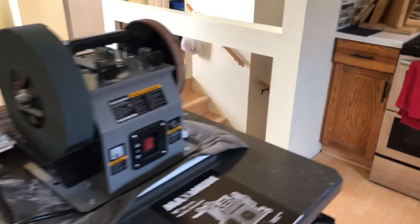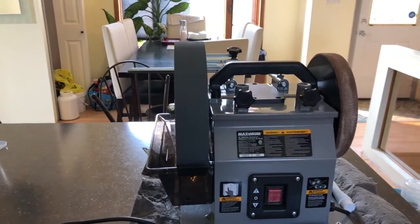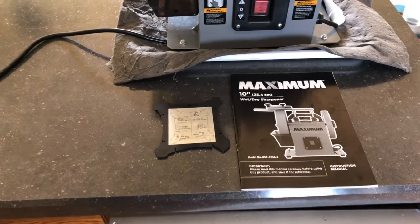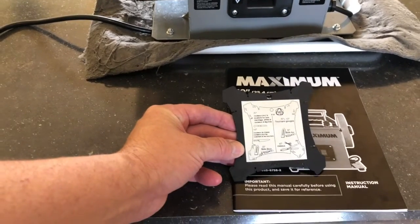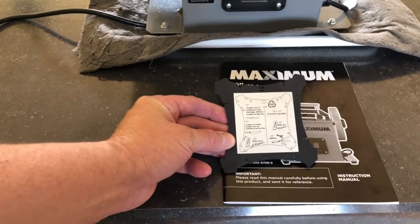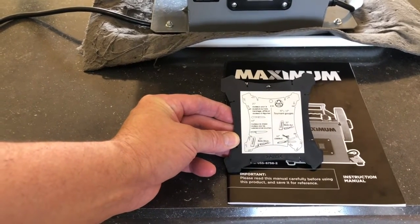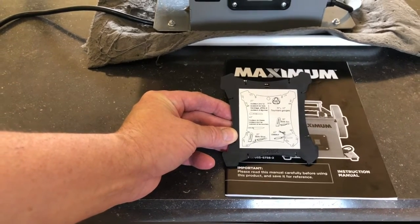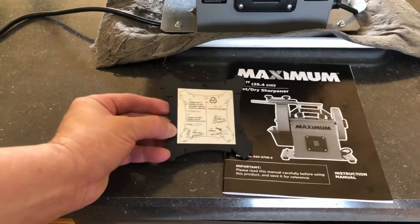Okay, so let's go here. So now, oh my goodness, here we go. All right, so now of course you're going to have yourself a manual, and you're also going to have yourself a grading tool here too as well. Now I'm going to have to do a little bit of research. I'm not 100% sure if these edges are per side, or if 40 degrees is 20 degrees on each side. So I am going to do a little bit of investigation to bring that forward.